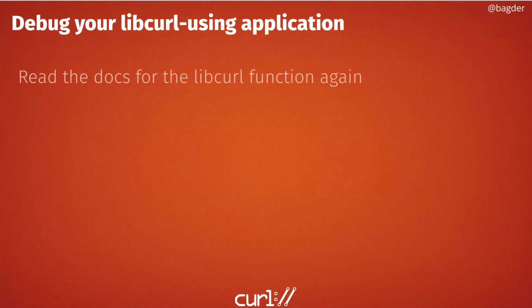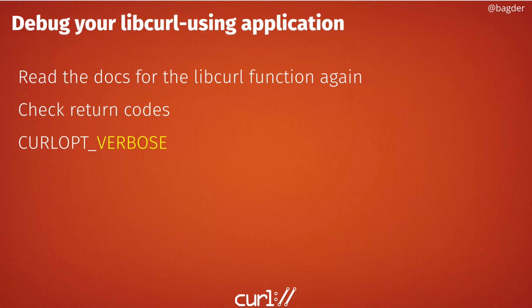So, debugging a libcurl using application: of course, make sure that you actually read the documentation for the options and functions you use, because we do try to document them thoroughly. So it's quite possible that the details are in the docs already. And sometimes I'm sloppy when I write example code, for example, in some of the standalone examples for libcurl, they don't really check the return codes properly, but you should, because sometimes some of the functions actually return an error that would explain why it doesn't work, right?